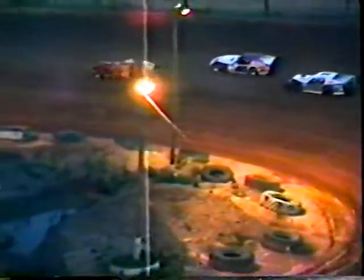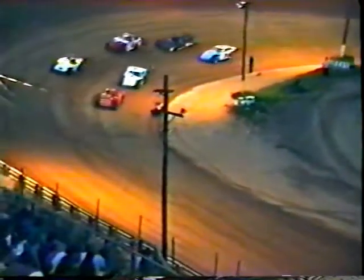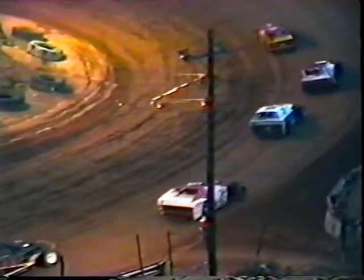Okay, the Sarge lines them right back up again. 6 cars out here in the UMP, first heat race of tonight at the Beckley Motor Speedway. Folks, we got some good racing ahead. Okay, the Sarge is still trying to line them up down there. Going to send them around one more time. We found out Jimmy Paris is car number 40.